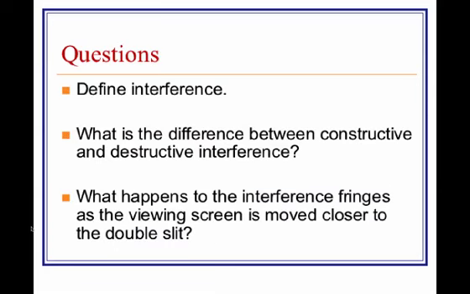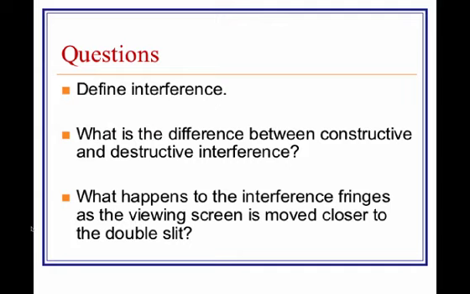All right, three quick questions. First, I'd like you to define interference. You can look that up in your textbook. It may not necessarily be in this section, but you can find it. Second, what's the difference between constructive and destructive interference? And third, this involves a little bit more thinking.